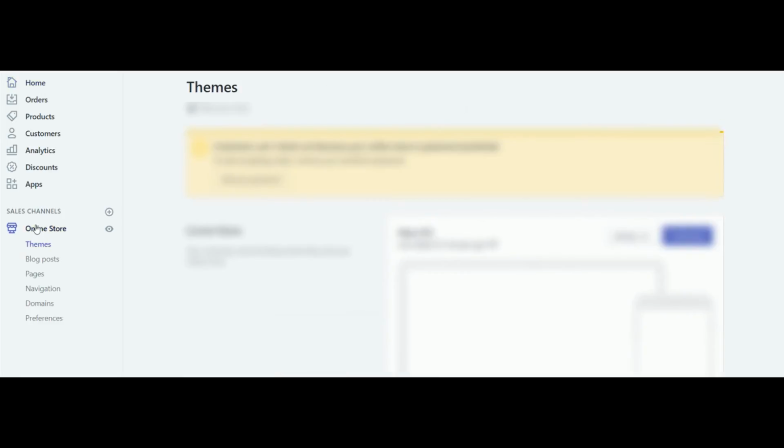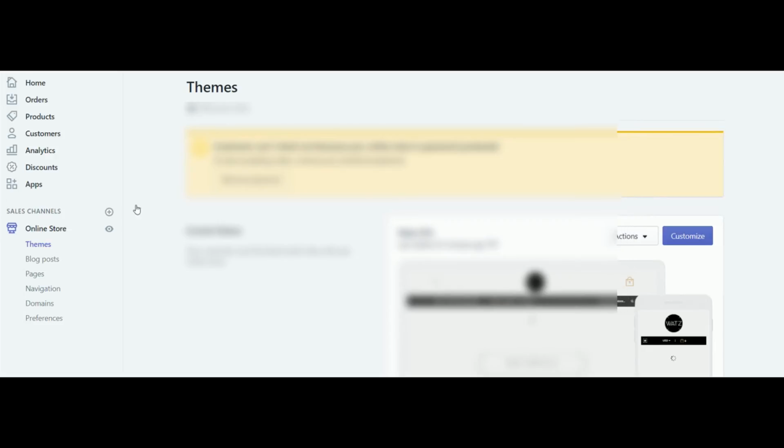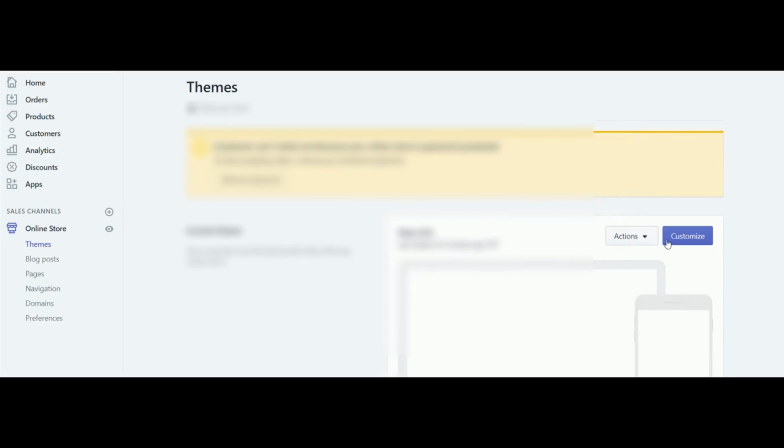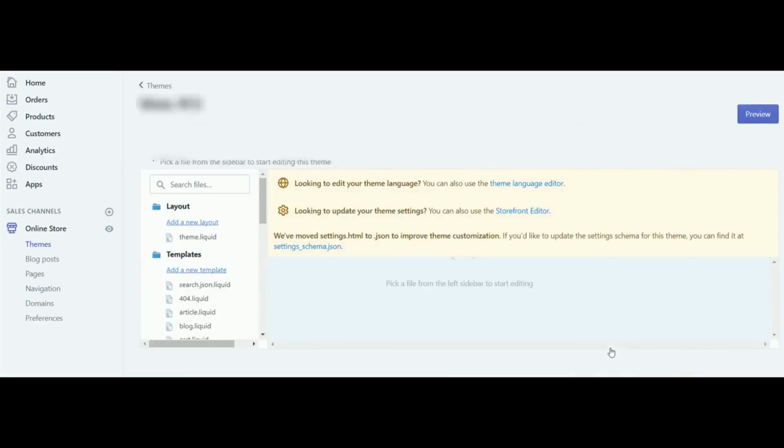Okay guys, so now that you've got your code copied in there, what I want you to do is go over to your Shopify store, and down your left menu here you're going to see online store. I want you to click that. Now you're going to select themes and click that, and then you're going to come over here to the right side to your actions drop down, and then you're going to hit edit code.